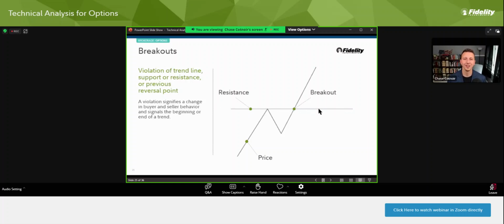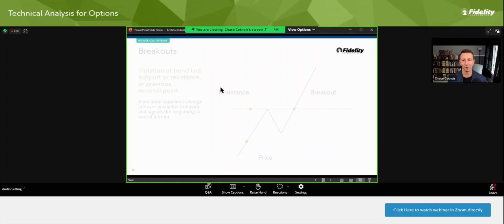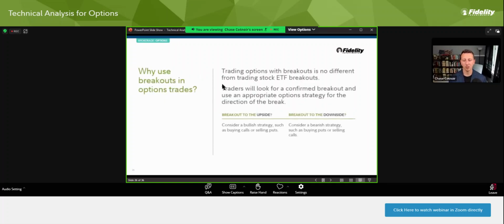Supply is still numerous. But if you get the breakout, that's that intermediate or maybe even short-term confirmation, depending on the chart you're looking at, of, okay, somebody is now in control that at one point was not at that given price point. So yeah, breakouts are going to be important as we talk about some of these examples on these charts.